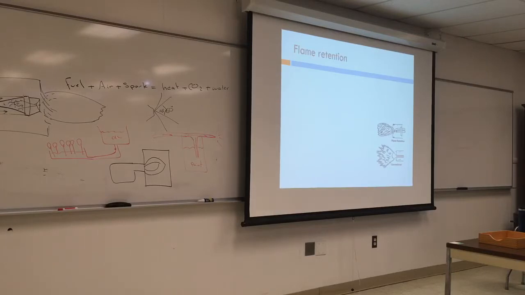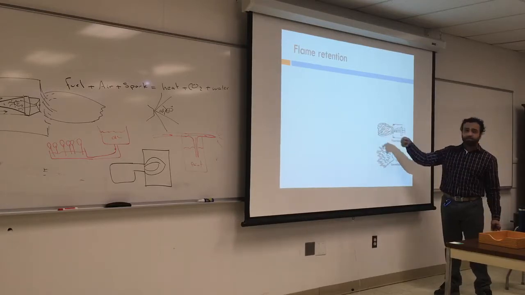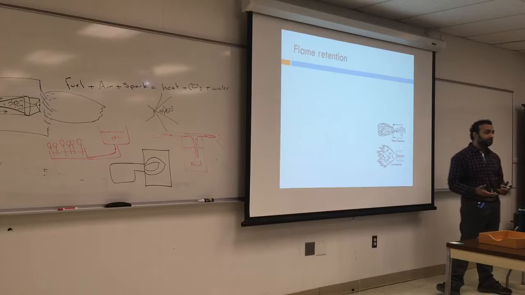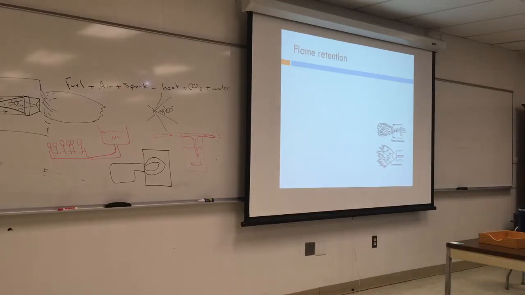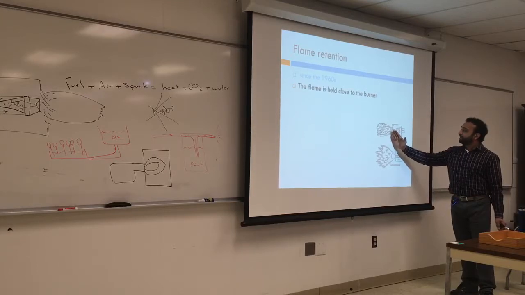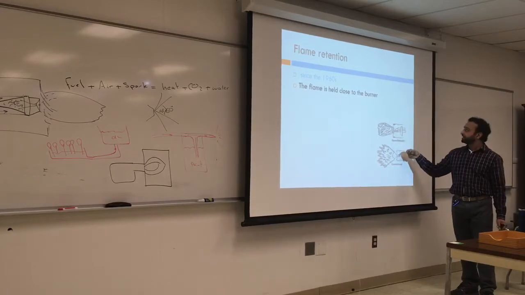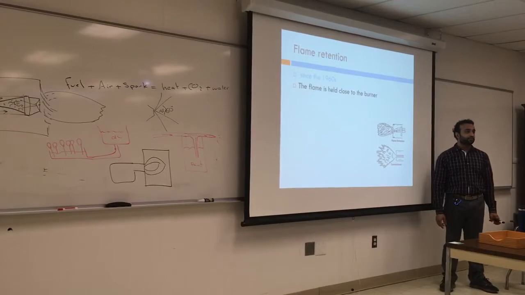So this is the flame retention system. So conventional, usually you'll have a flame that's spreading out. And if you have flame retention, you'll see the fire going into a spiral, which is more contained and still the same heat. This modification has been there since the 60s, and people are always trying to modify it, because the more you modify the air and the fuel mixture, the better fire you'll have. The flame is held close to the burner. However, you don't want it to be inside. If you have the flame coming from the inside here, you will overheat the electrodes, and you might also burn your cad cell. Where's your cad cell?